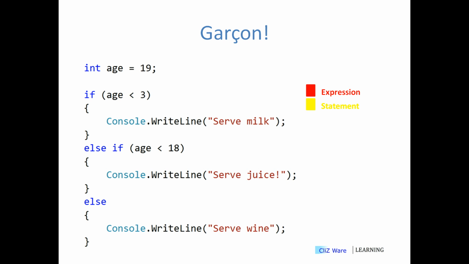So if we now return to the presentation, first, what the program will do is look at the if statement. If that's true, that means the condition age is less than 3 is true, we're going to write out serve milk. If it's not, we're going to see, are there some else ifs? So if the if statement isn't satisfied, is there something else to do? And it appears to be the case in our example. So the second expression we want to validate is age is less than 18. If that would be true, we would write out serve juice. We would execute that statement. If it's not, once again, we are either going to look for some more else ifs, or we're going to look for an else. In this case, if none of these are satisfied, we're going to write out what's written in else. So we're going to execute that statement.